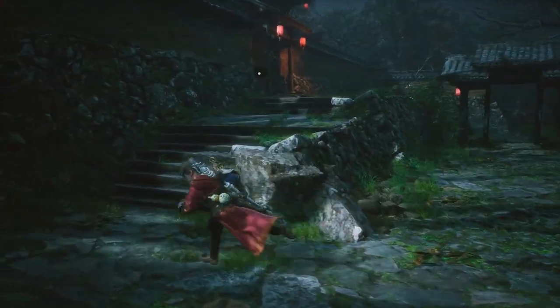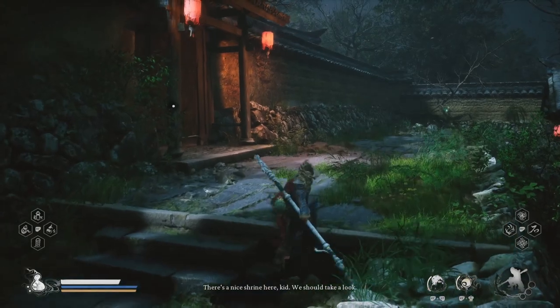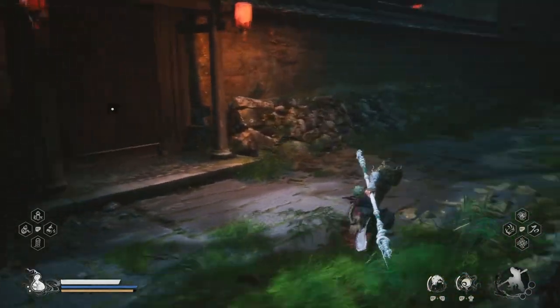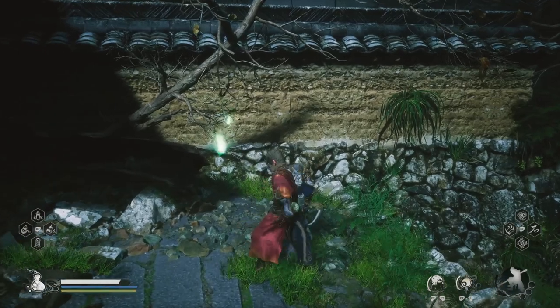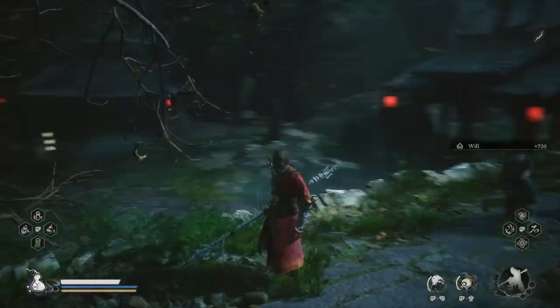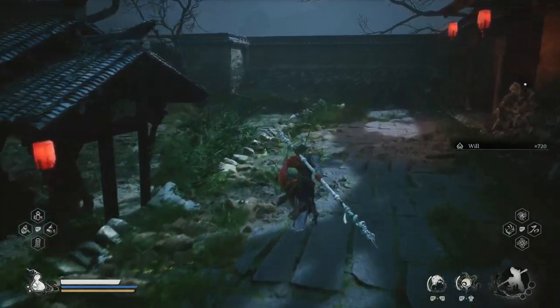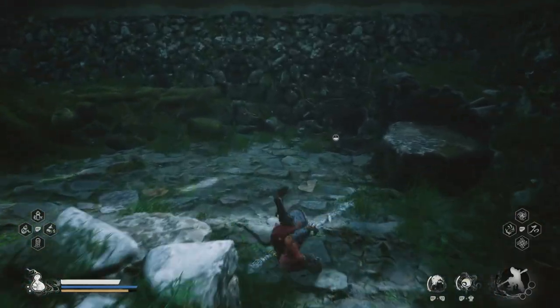So I just realized, I think this is a boss fight right here. Nice shrine here, kid. We should take a look. I'm not going to go in there just yet. I think that's a boss fight. I was trying to rush to a shrine at the end of the last part after we beat Yellowbrow and everything, so I didn't get to look at what we got. I did look at one thing. We're going to go ahead and talk about that right quick.